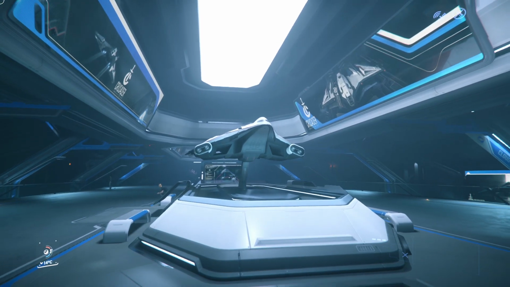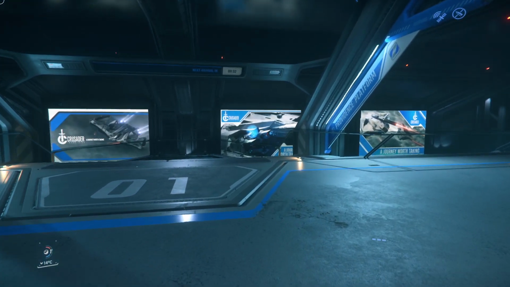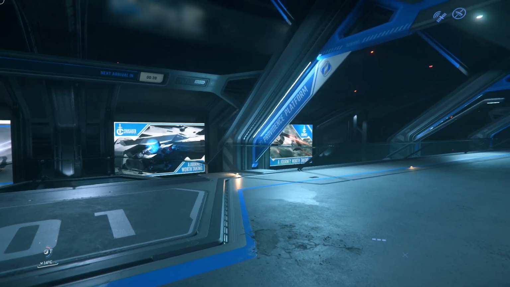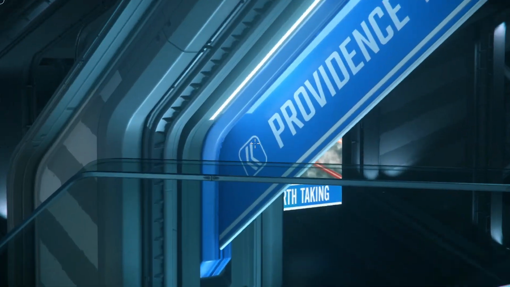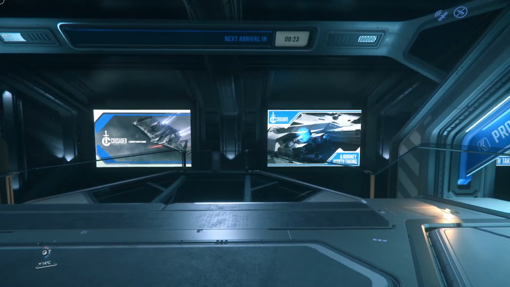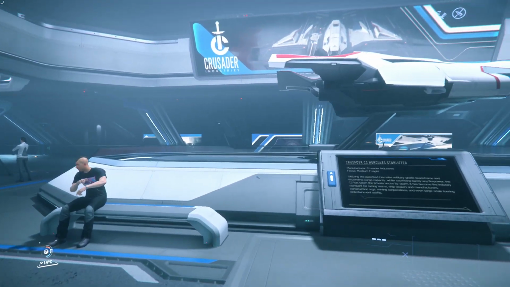So again, Crusader Industries plastered in your face everywhere. And it made me confused a bit the first time I saw these, because that makes it look like you're on Providence platform if you didn't notice the little arrow that points that you are going to Providence platform. It's a little misleading, but you kind of have to get used to it.